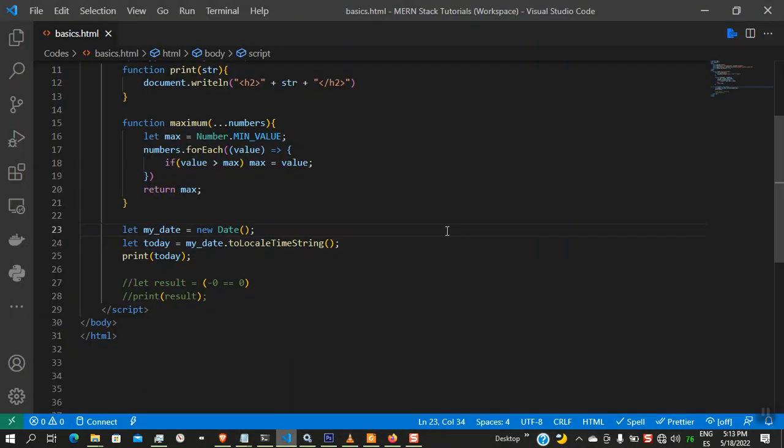Alright guys, I guess that's it for today. In the next video we are going to look at booleans, null, and undefined. Those are the data types we're going to be looking at. And after that, we are going to look at symbols. So, all right, see you in the next video and have a nice time.